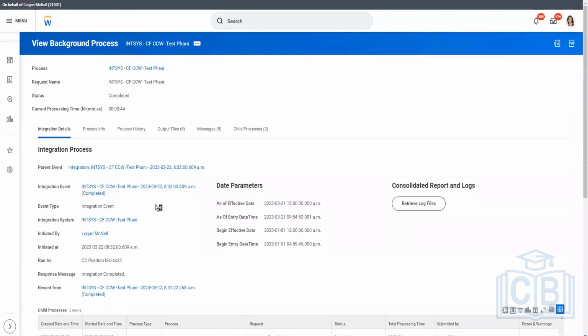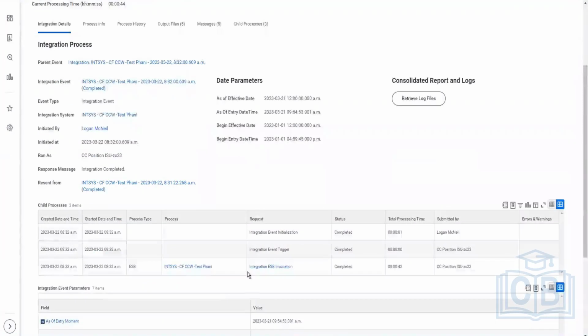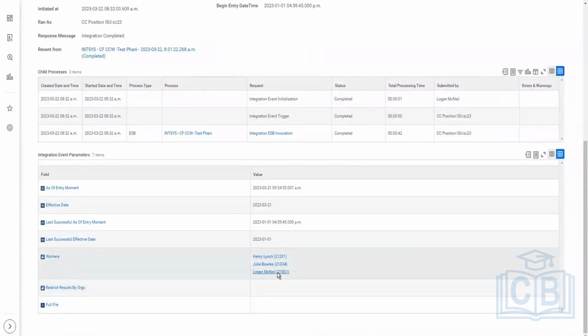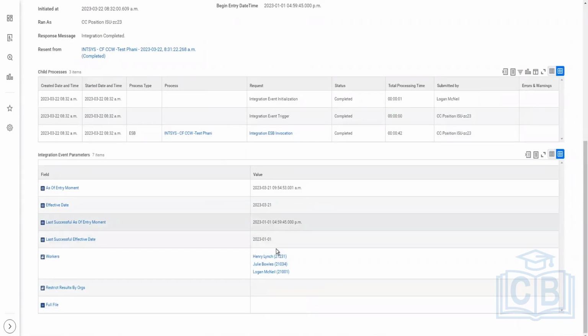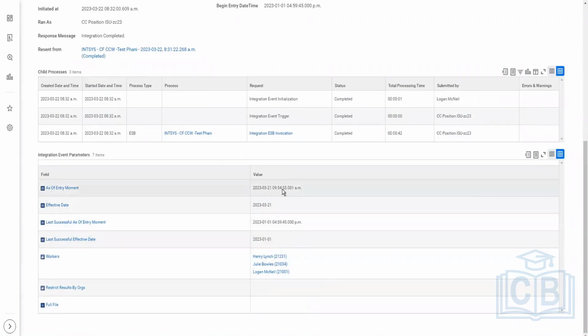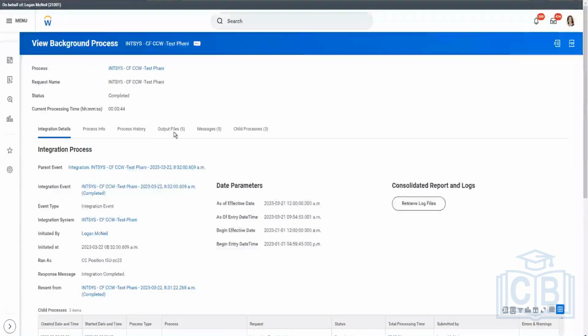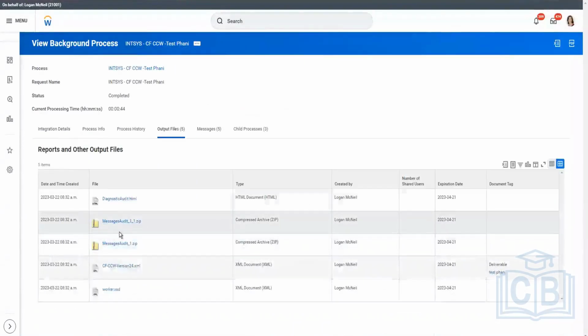So here, how have you set it up? You've set it up for these 3 people. Your last successful was 0101. So you're currently running it for the whole month of March. And this is for these 3 workers. And it is not a full file. So yes, this should have your transaction log included in the file.